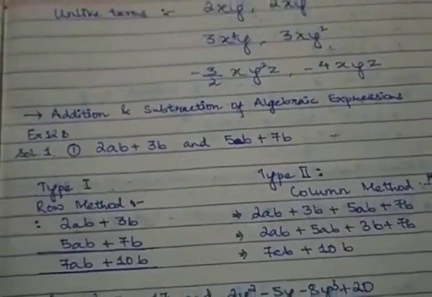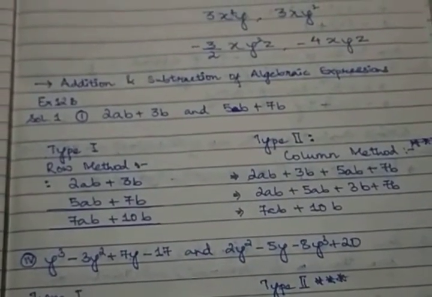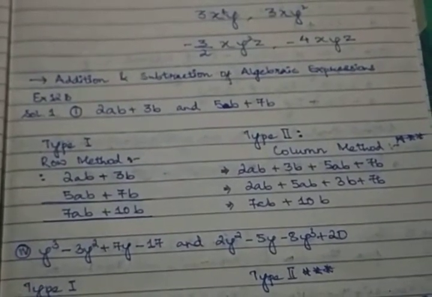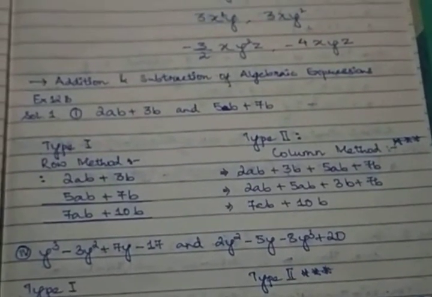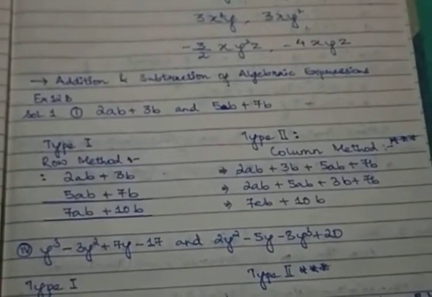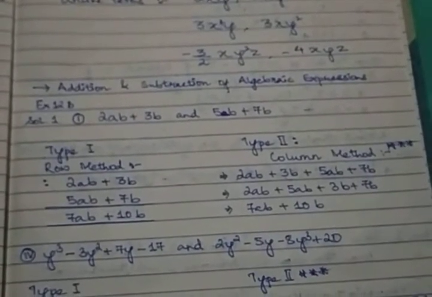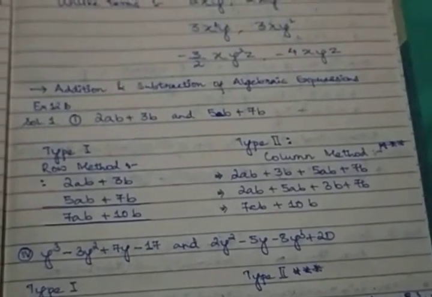So for today, we'll be dealing with the sums of algebraic expressions. First, the basic simple sums, that is the addition and subtraction of algebraic expressions. Before going to the exercise, starting with 12b, just for your information, in exercise 12a we have identification of the terms, whether it's a monomial, binomial, trinomial or polynomial, and things like the degrees, increasing degrees and descending degrees.